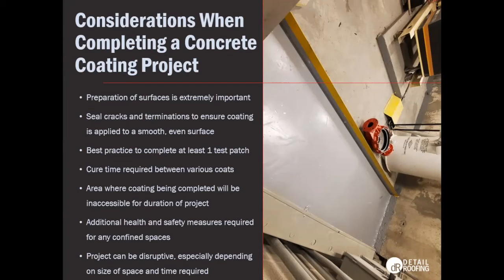One other thing, I apologize, is not on here, but when it comes to the specific types of products being used, if there's ever anything where you want more information about the actual product, every material will have both a technical data and a safety data sheet. So if you want the exact specifications of the product, you can always ask us or whichever contractor you have running the project for this information, so that you have more information, or if you need to share it with the board so they have a better understanding of the product being applied.